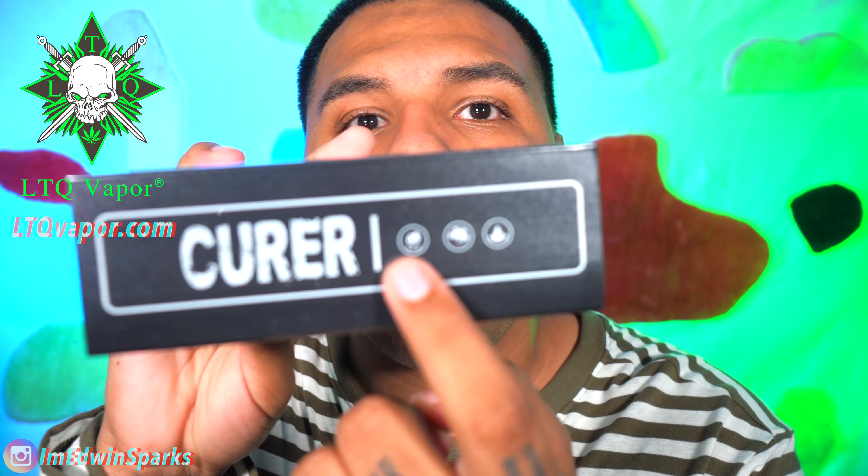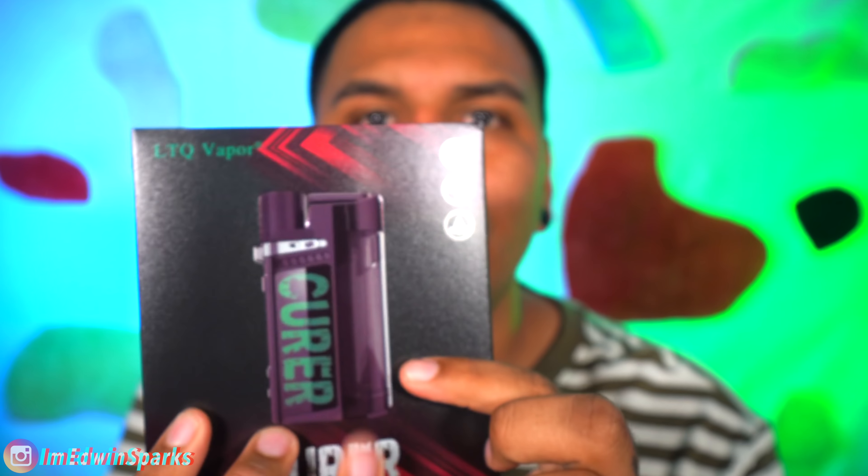We got the LTQ Vapor Cure. This is for oil, herb, and this is for concentrate. We're going to go ahead and pop the seal off — only it's not an eight ounce, it's a battery. Guys, this device is game changing. Got a cool little box. I do like the red. I personally wish it was blue, but that's just me — I like blues, you can tell my hair was blue. Boom, right out the box. That was pretty cool. That was pretty fucking cool.